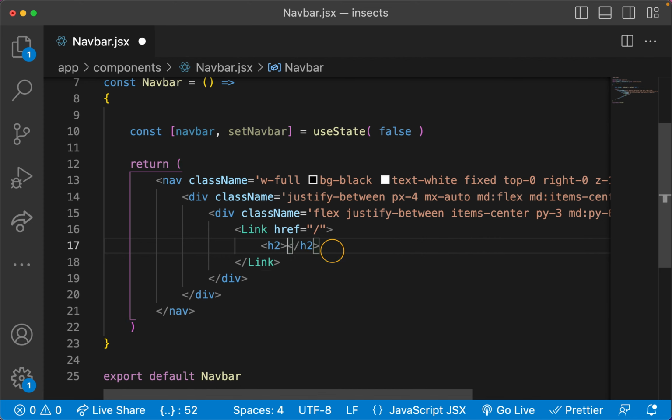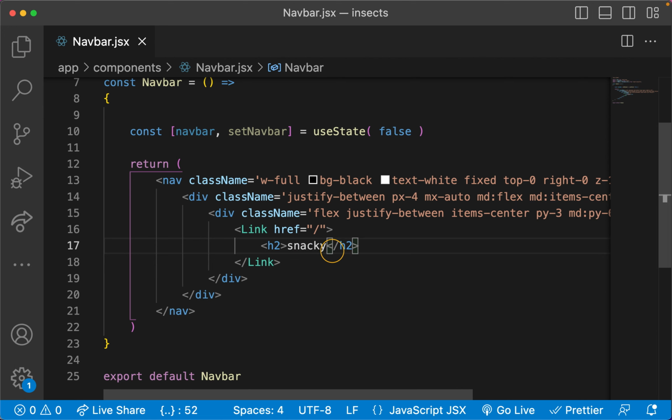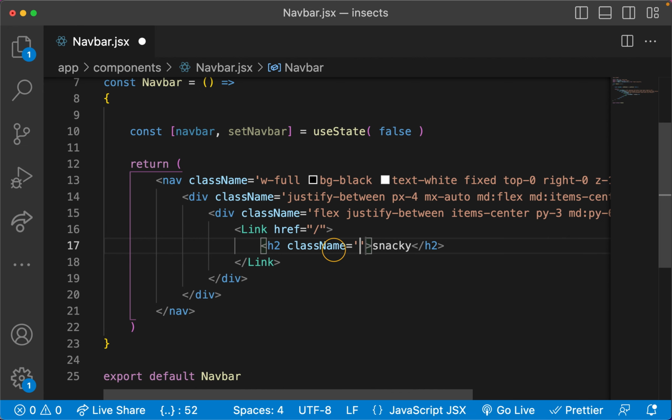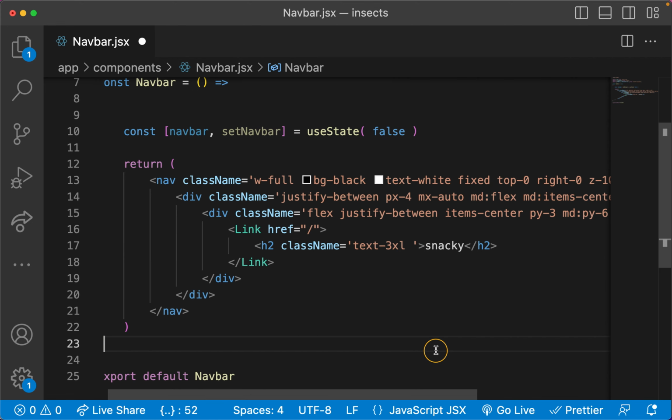H2, and I'm gonna say snacky. This is our website's name. I'm gonna style this a bit, and I'm just gonna say that this H2 is gonna have a text 3XL. So just check these classes on your own.